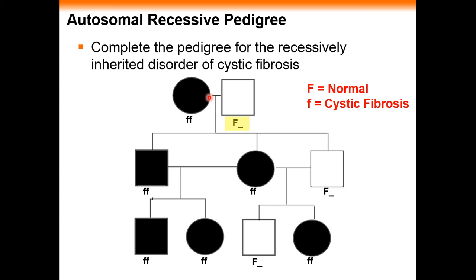Well, this guy had children which had cystic fibrosis, which means mommy passed on a lowercase f, dad passed on a lowercase f as well, which means he is heterozygous. This individual here is heterozygous as well because mom or dad passed on a capital F, mom had to pass on the lowercase f. Now for the last one, this individual, what are they? Do we know? Yes. They had to have gotten the capital F from dad, and they had to have gotten the lowercase f from mom. So this is a case where we can completely fill in this pedigree.